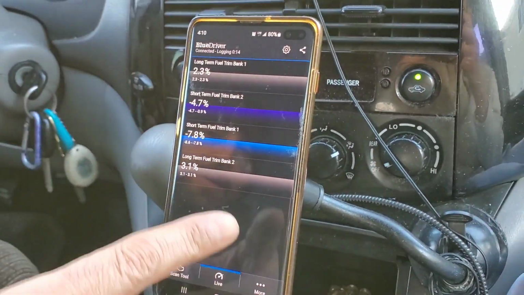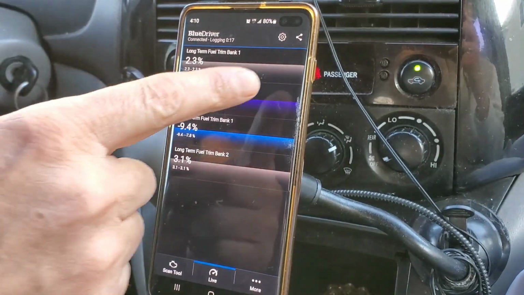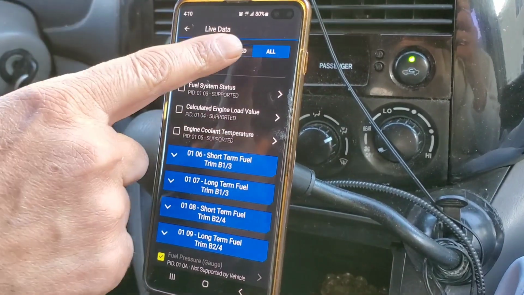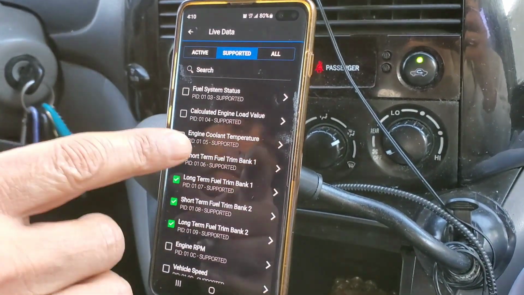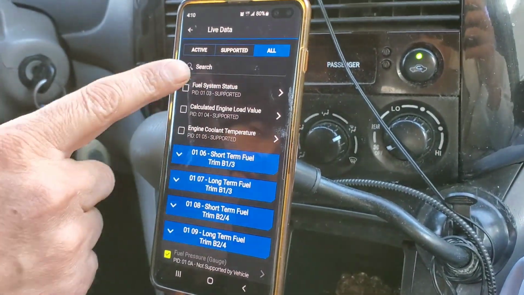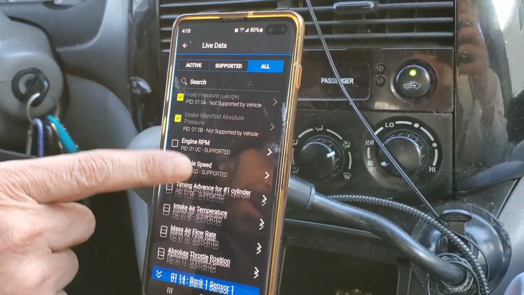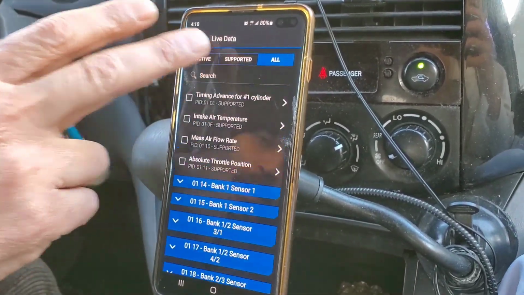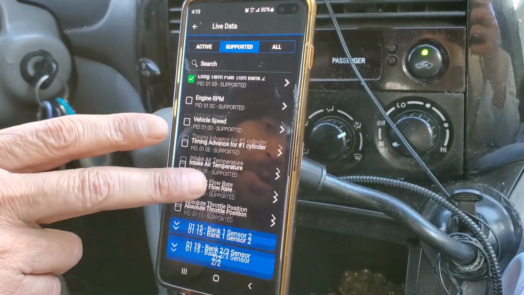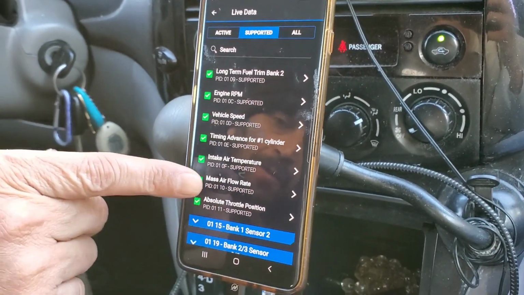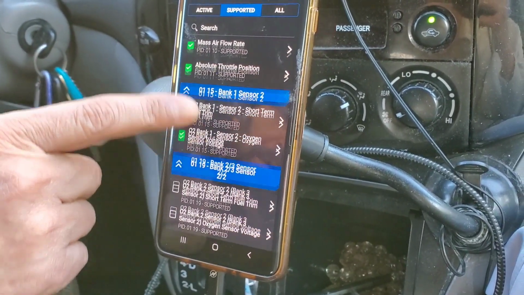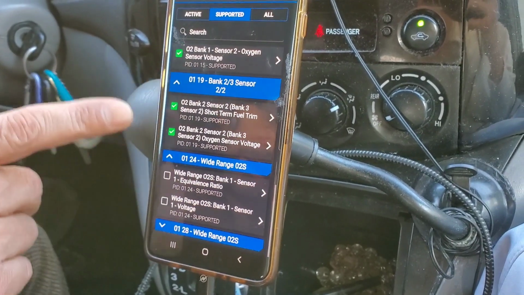You can choose more. If you go here to settings, you can choose all of those and then delete whatever is not necessary, or you can choose the active ones. If you choose all, you see the supported ones you can choose, like engine, bank 1 sensor 1, bank 1 sensor 2.